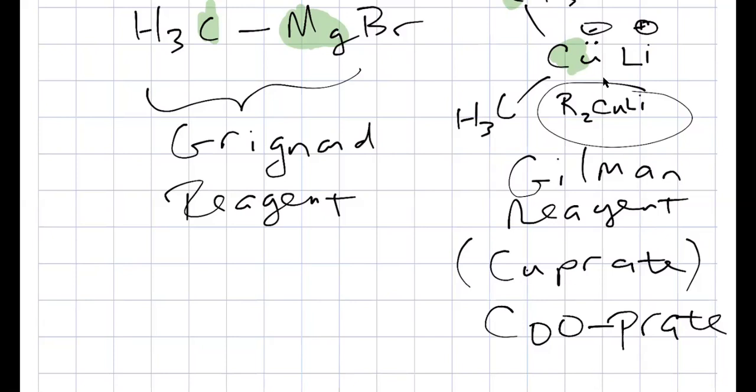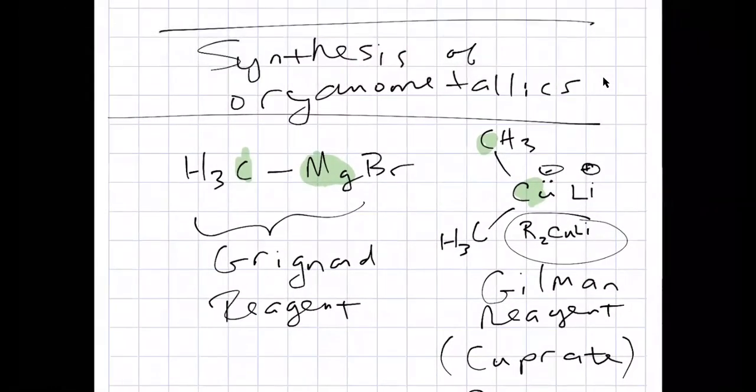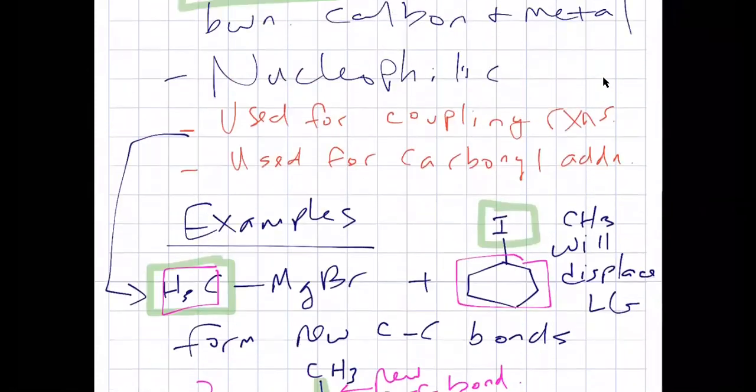And these are just other two ways of synthesis of organometallics? Yeah, well, these are the two organometallics that we're going to be talking about. We're getting ready to talk about how they're made now. And for the other two we just talked about, that's just what they do. So these are just some examples of how you use organometallics.